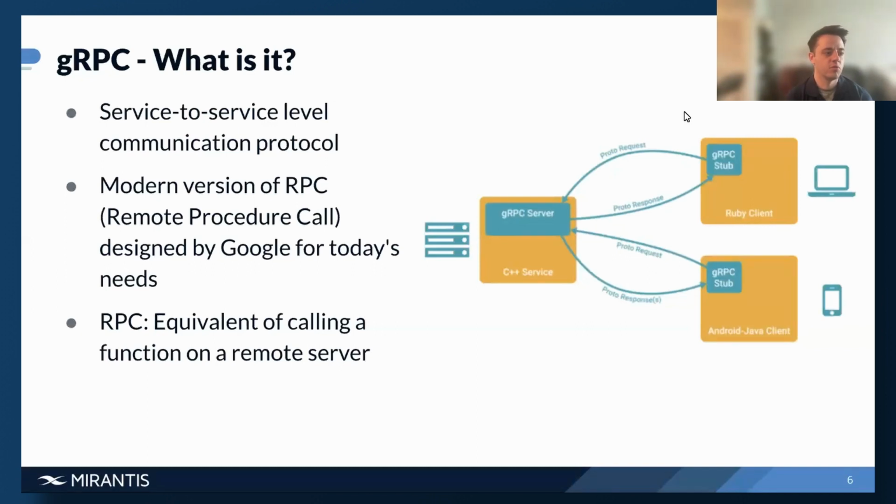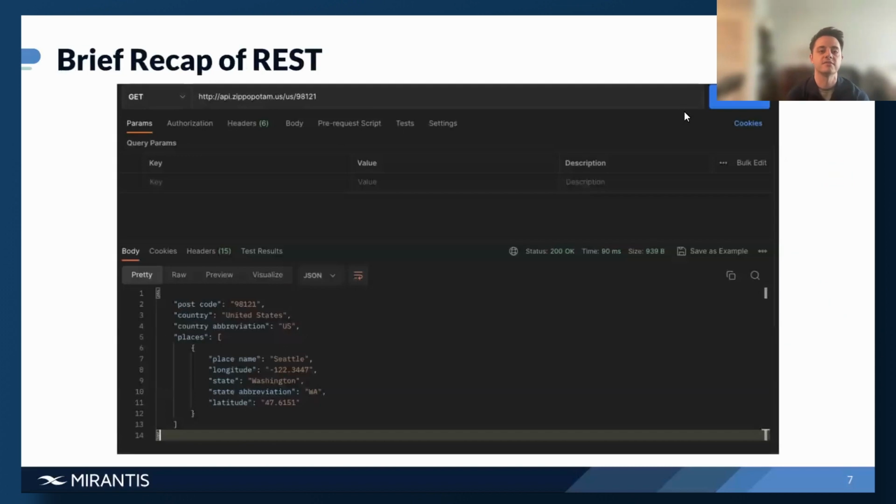So with the emergence of the web, the dominant way that this is done, and it's probably been done for the last 10 or 15 years, is through HTTP and REST. And I think we have a slide covering what that is. The way that this is done is through REST right here. This is just a visual representation of REST over HTTP, and basically this is an API right here.